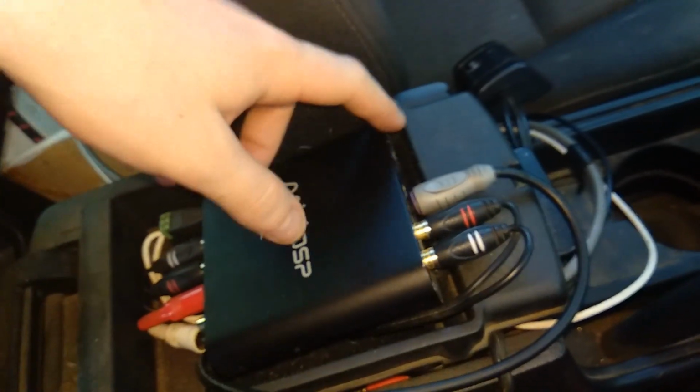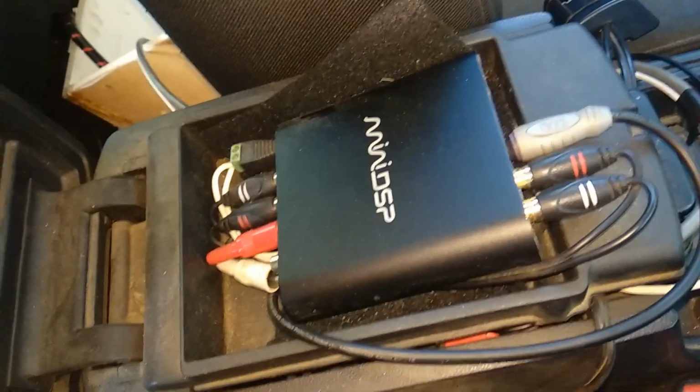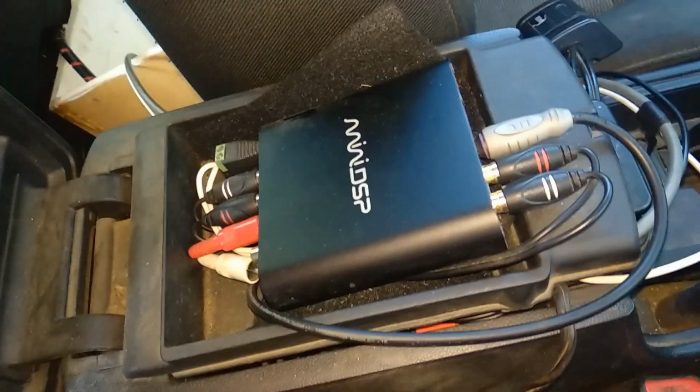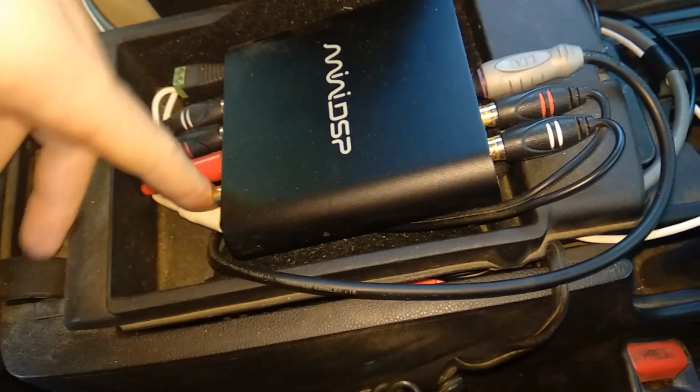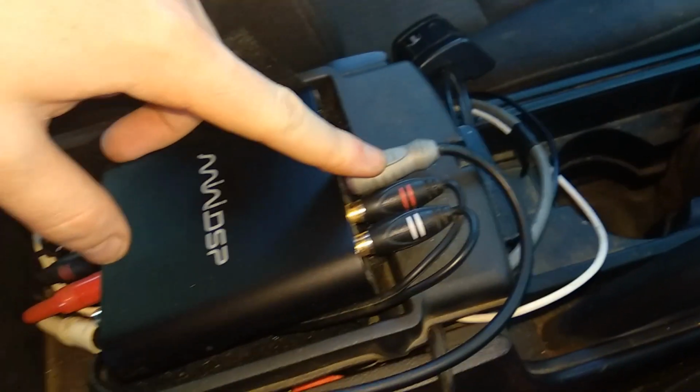This one though I went with because it sounds really good. It's got very good reviews. I didn't really think I needed the 10 channels, but well, kind of right now, I think I prefer 6. Let's say I don't even use one of the channels. I'll talk about that in a sec. You can see I've got an optical cable here.